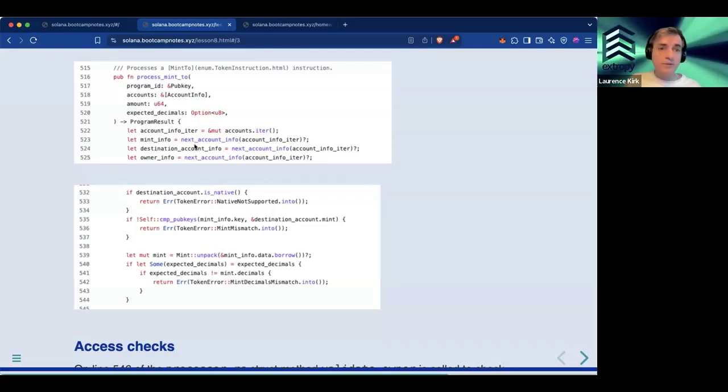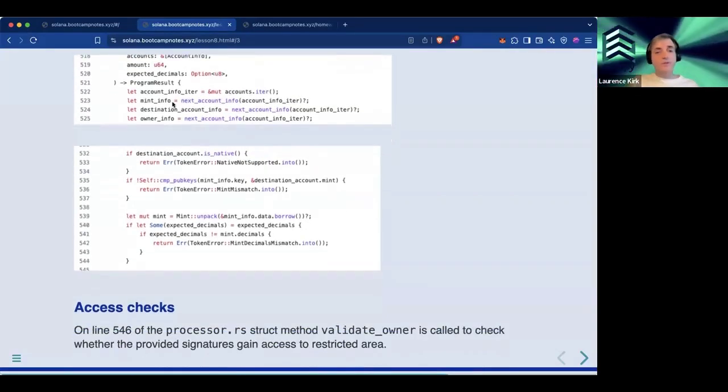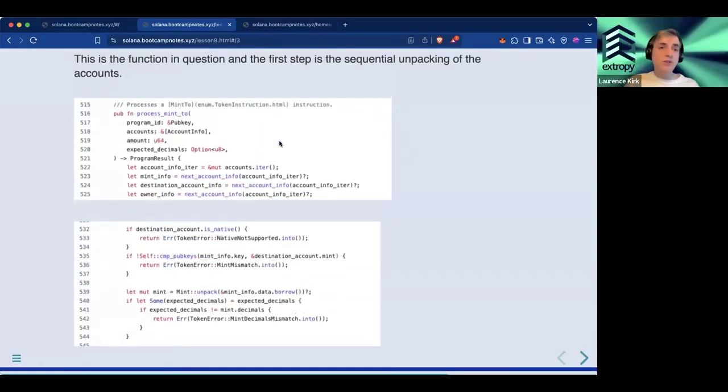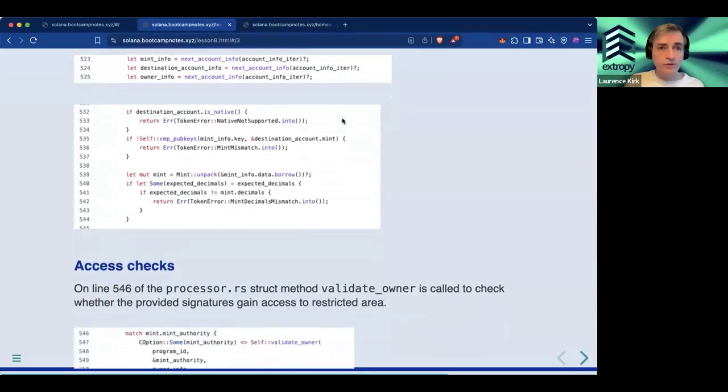Then the next account is the destination account. And then the one after that is the details of the owner. Okay. So that's what we're expecting to be the accounts if the instruction is the mint2. So we've just got an iterator and then from that pulled out the various accounts from the set of accounts that we've got.